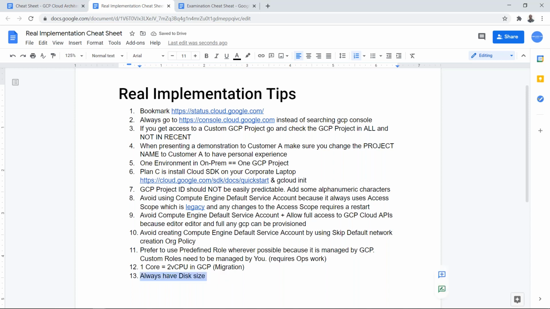Okay, disks cannot be shrunk. So always have a smaller size and expand based on need, based on your requirement.